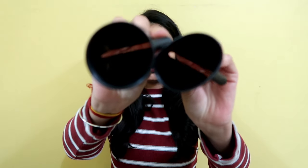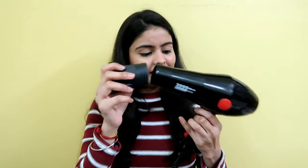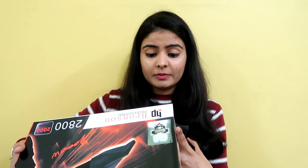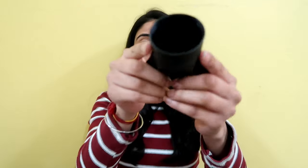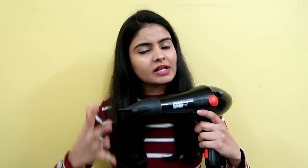It comes with two nozzles. The shape of the front of the dryer is a little different — almost oval-shaped. When I tried to insert one nozzle, it didn't fit well; the shape was a bit off. They gave two of the same nozzles, and I'm not sure why. In the box there is basically nothing — just the dryer in a plastic polythene wrap, made in China, with a little information on the side. The actual MRP is 1500. There are no instructions included at all. One nozzle fits properly if you insert it carefully; you can use the front concentrated nozzle for straightening.